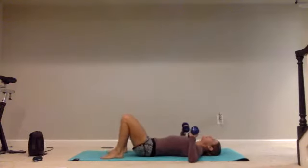We're rolling it back onto our backsides. We're back to that bench press. So if those weights weren't heavy enough, grab those heavier weights for me. Roll it all the way back. First one, booty is down. Draw that belly button. Eliminate that space between that lower back and the mat. Let's go for 20. Press it up. Palms or thumbs face in.